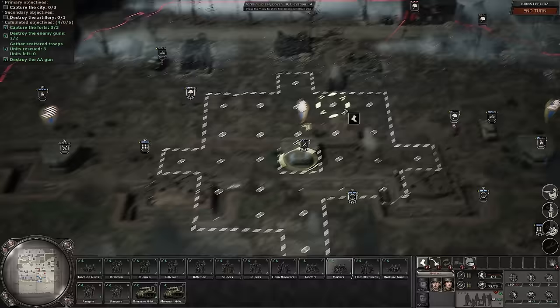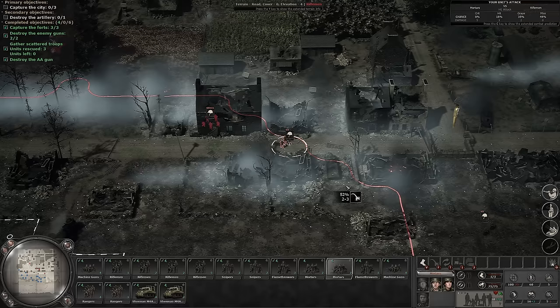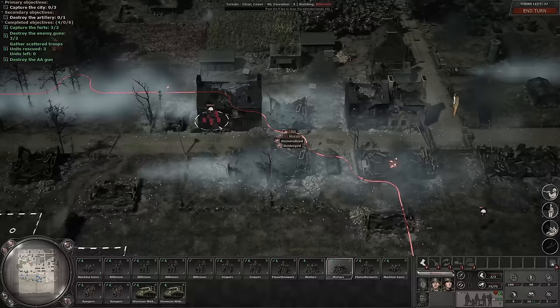Support awaiting orders. I really like how the buildings actually do crumble as well. And you can clear away cover as well. Reload. Always like games where you can kind of change up the battlefield as well. Tank at your service, sir. Let's hit the road.